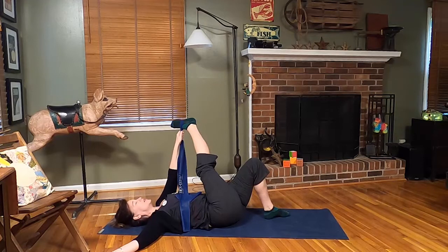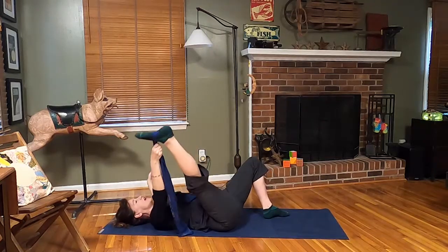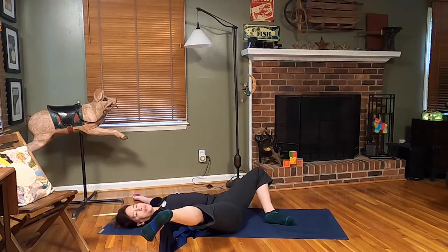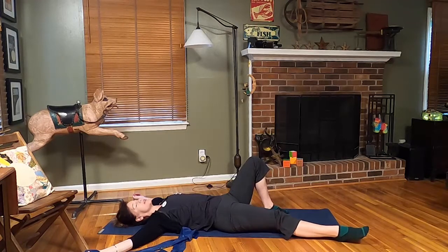Everything's still flat on the floor. And then we come on up to the top. Take that strap into that right hand and we float the right leg out to the side, inner thigh. Push out through that heel, take a breath, and release. Release that strap, release that band.